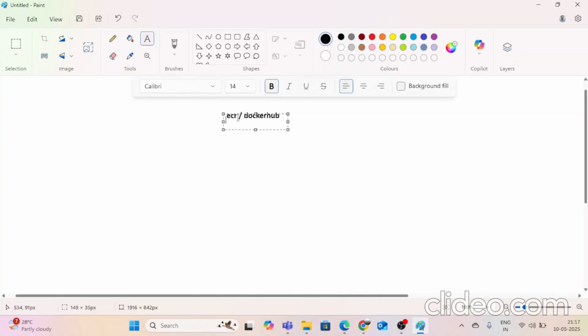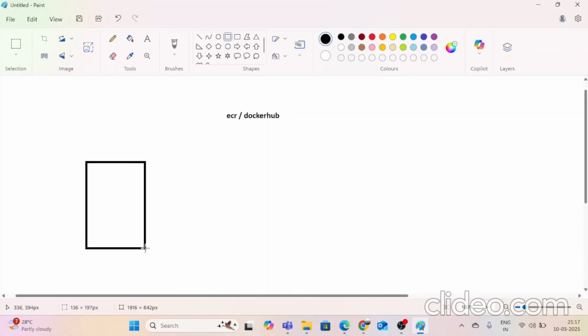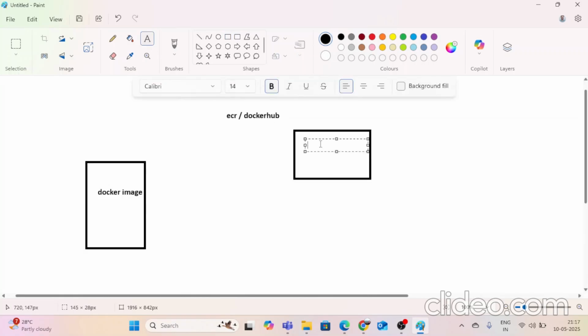And same as ECR, we have Docker Hub. So let's say this is your Docker image, and here you will be storing your Docker image so that you can use it for future use.